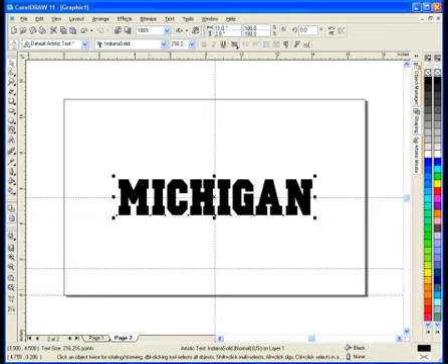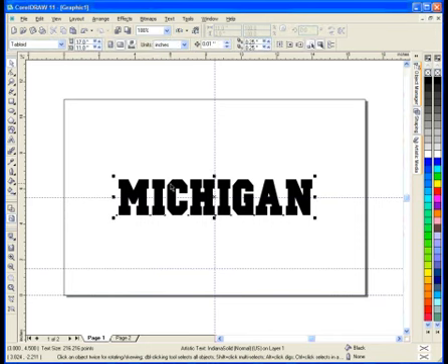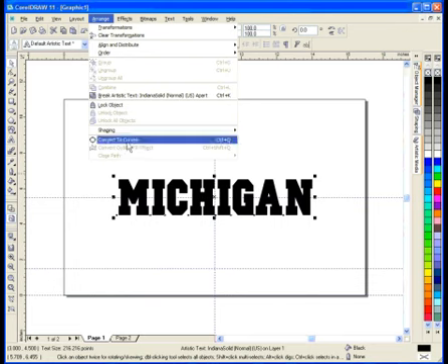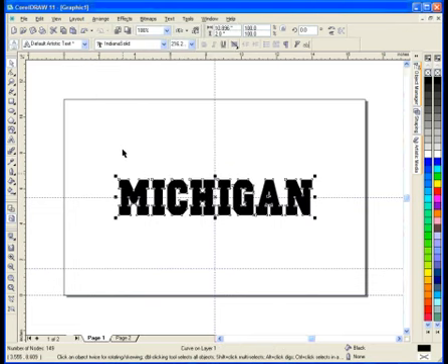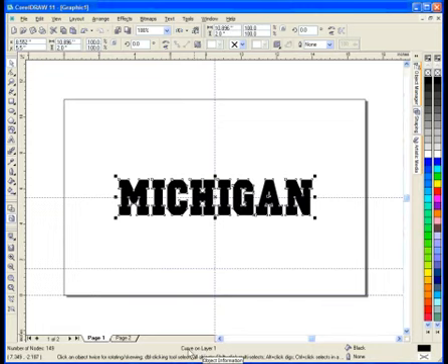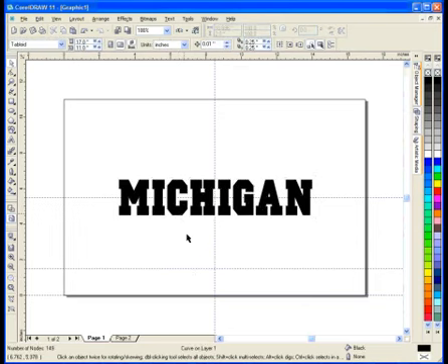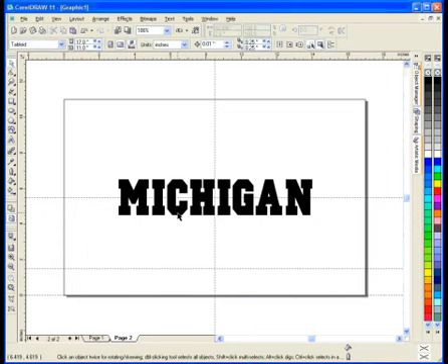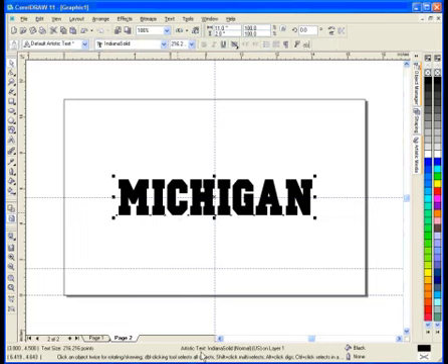I'm going to go back to page 1. And what I'm going to do is choose that text. I'm going to go to Arrange and Convert to Curves. Now, in the bottom of your page, on the status bar, it tells you that you have a curve on layer 1, which means there's no text involved with this design. However, it looks exactly like page 2. When you select it, it says that it has artistic text Indiana Solid on layer 1.